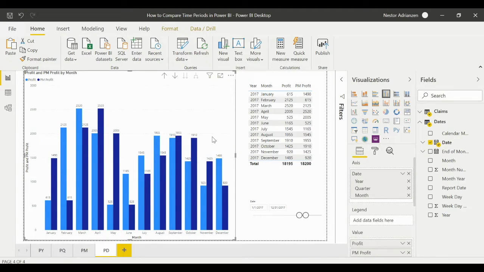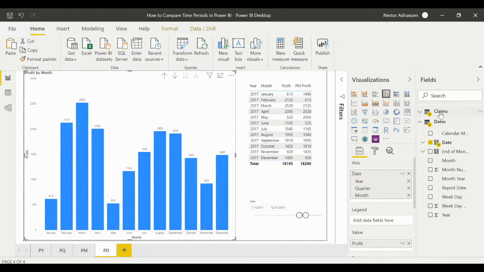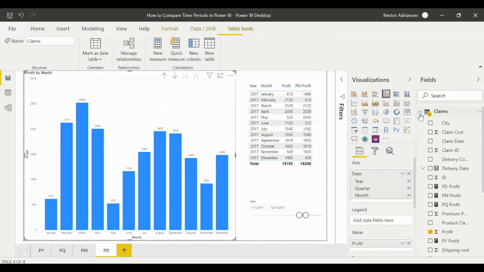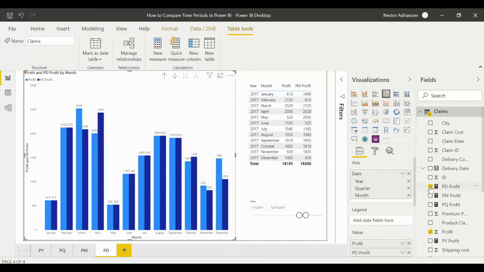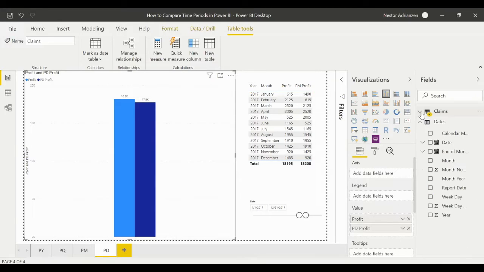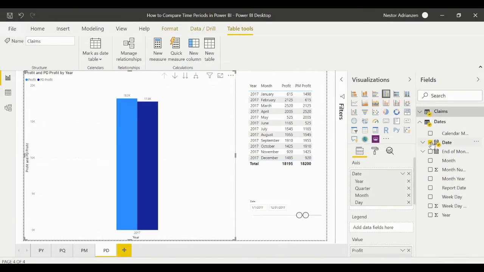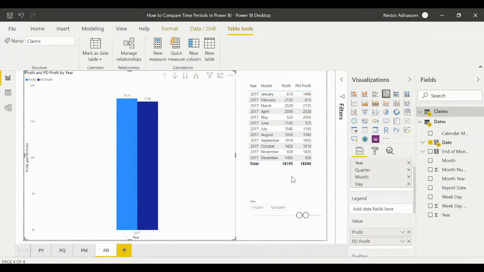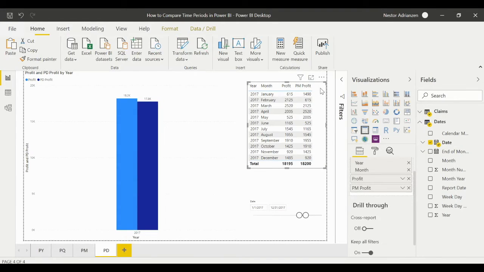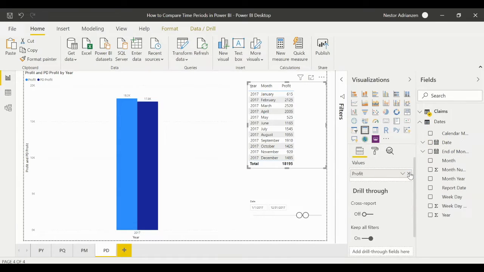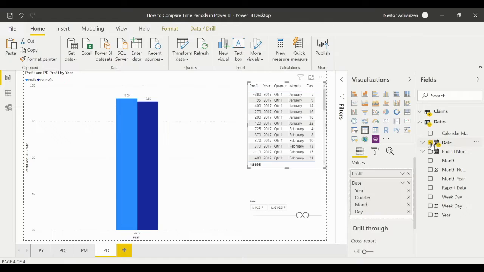All right, guys, so we're going to do basically the same. So we're going to change this to previous date, right? Remember that? Because we just created previous date profit. Perfect. So now we need to change also this date, right? We need to make this more granular. It's right there. It seems like we have all the information that we need for this part. Let's make the changes for the table as well. Let's delete this. And then let's delete date here and select date from the calendar table.